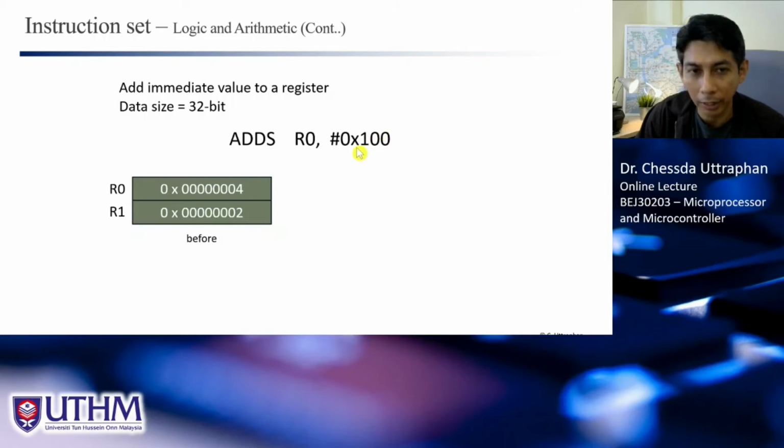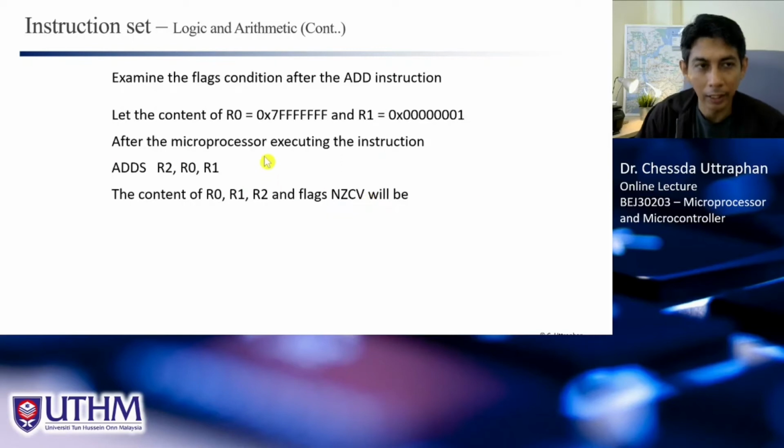So you need to be careful when you use a number that is more than 8-bit in assembly programming, especially for ARM microprocessor. For other microprocessors, it is actually fixed, you don't have that feature. But in ARM microprocessor, you have what they call a pre-processing circuit that can generate the number for you, although sometimes it is not 8-bit, but it depends on the number that you use. So in this case it is allowed.